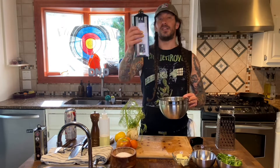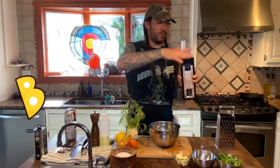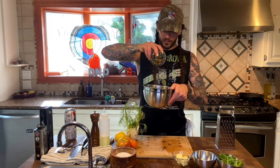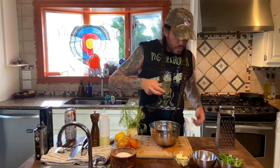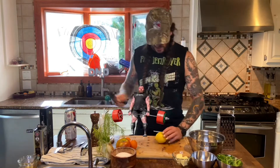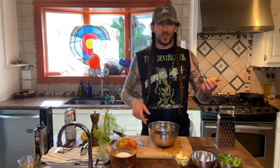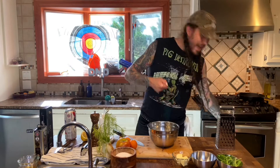This is a nice balsamic vinaigrette from Spain as well. Great quality olive oil. Then we're going to do a little bit of honey — drizzle, drizzle, drizzle. A little taste for yourself. Always roll your lemons to make them nice and juicy. We're going to do about a third of a lemon. I like to measure lemon juice by how much of the lemon I'm going to use. Give it a little squeeze, don't get the seeds in. Season to taste, a little bit of salt, then into the bowl.